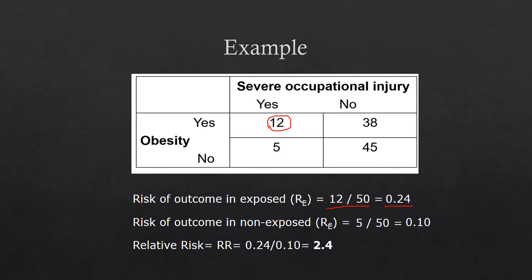Risk of outcome in the non-exposed group is 5. So that's C. Remember in our previous slide, it was C divided by C plus D. 5 plus 45 is 50. And so we get 0.10 or sorry, 0.1. And remember, these are essentially what we've done is we've made percentages out of them, right? So this is 0.24 or 24%. This is 0.1 or 10%.